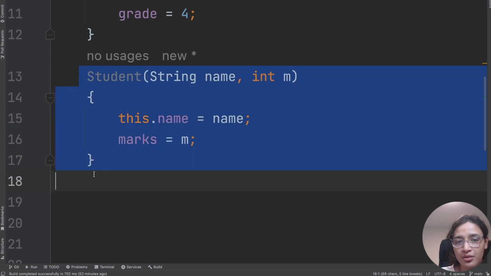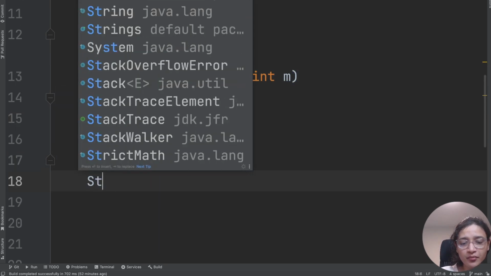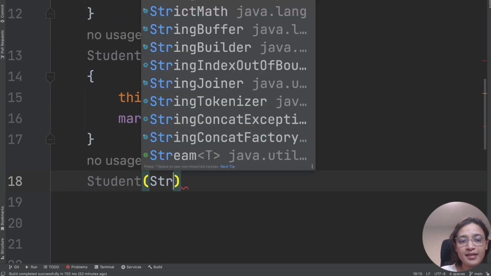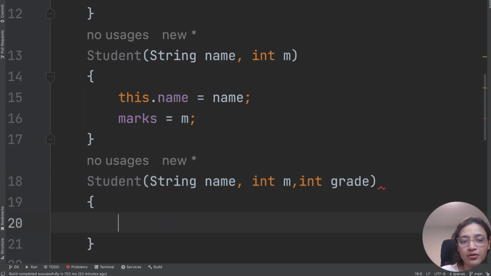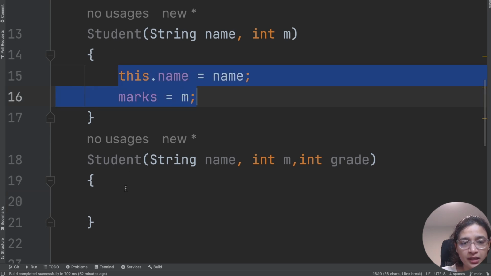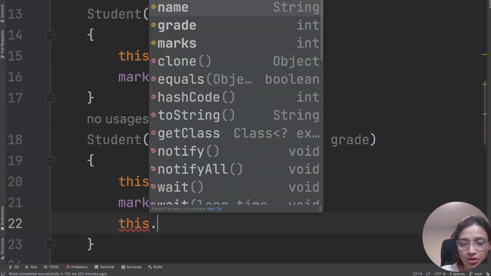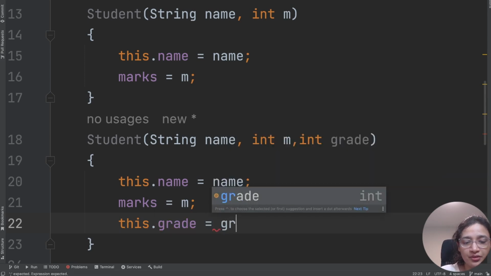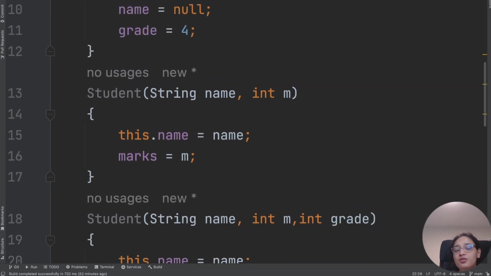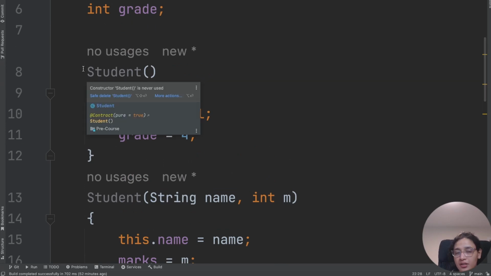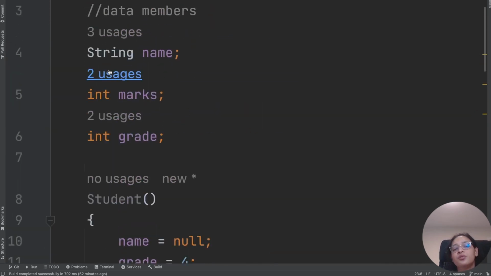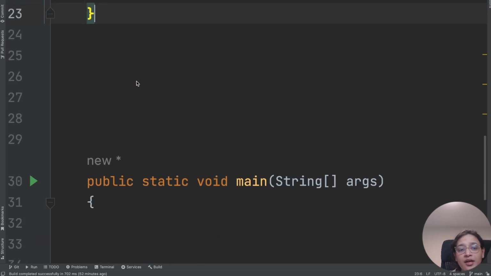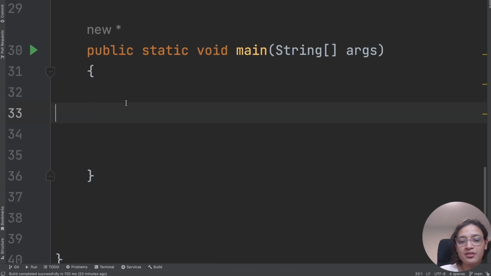So this is one of my parameterized constructors. You can have one more here. Let's say Student, and let's say I have String name. Let's give all the values here. Let's say integer marks, and let's say I also know the grade of the student, right? So in this case, let me just copy paste this part. So I have it here, and the last part is this.grade equal to whatever grade is there. So I have basically two parameterized constructors, one default constructor. Okay, so now having all this, let's try to create objects for this class, right? So I have a public static void main here. So let's create objects here.